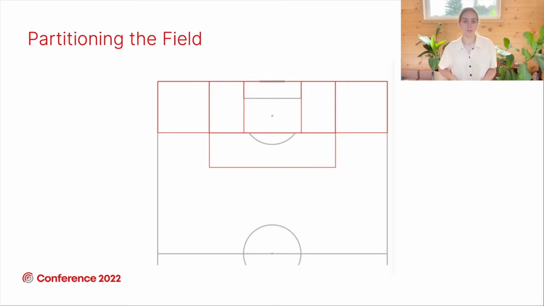This then led me to partitioning the field as such, and when looking at the historical transition probabilities for this particular partitioning, we see that most crosses are made from the outer flanks of the field to the middle section of the box. Now, this intuitively makes sense since there's the highest chance of scoring the closer you get to the net. But given that these crosses are often intercepted and incomplete, it made me think that maybe there is a more productive location to be placing the ball instead of just placing it right in front of the net each time, while still generating a good enough scoring opportunity. So that's the motivation from here on out.